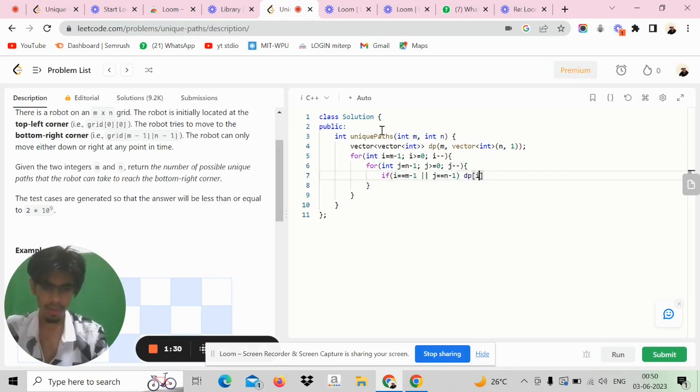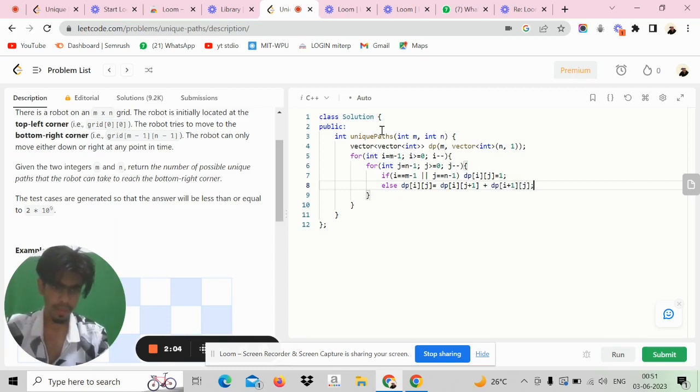In this case, we will put dp of i j as 1, else we know we have to put dp of i j as dp of i, j plus 1 plus dp of i plus 1 and j.